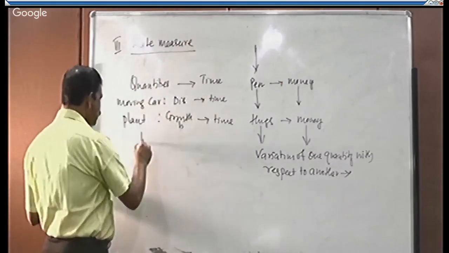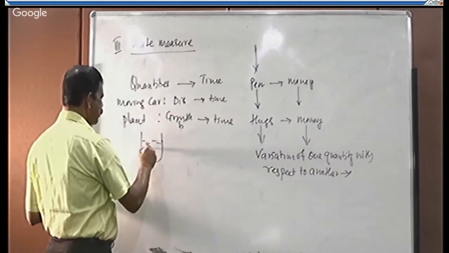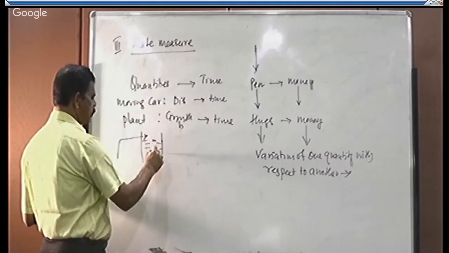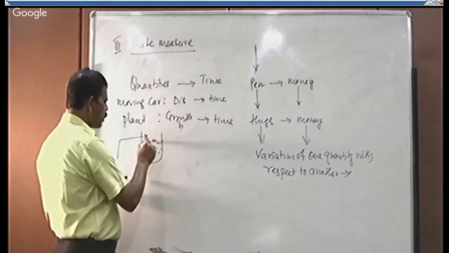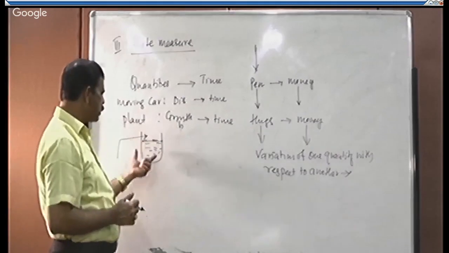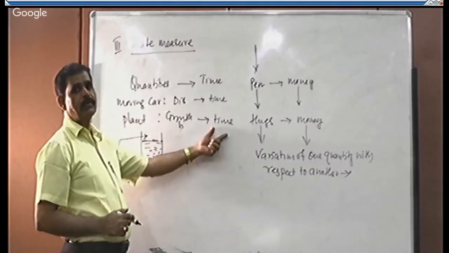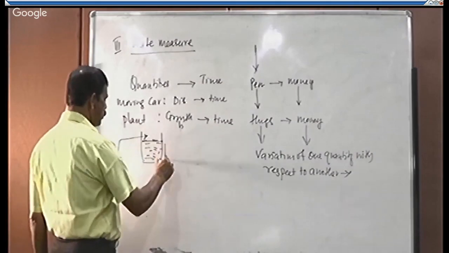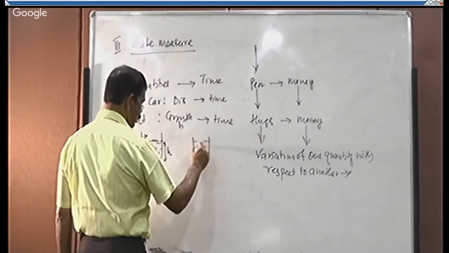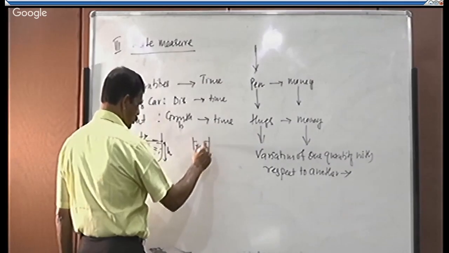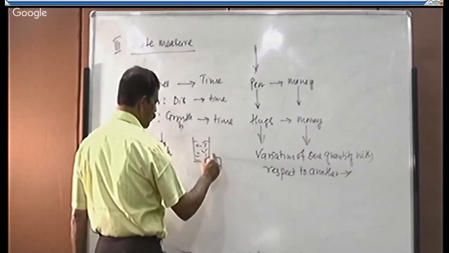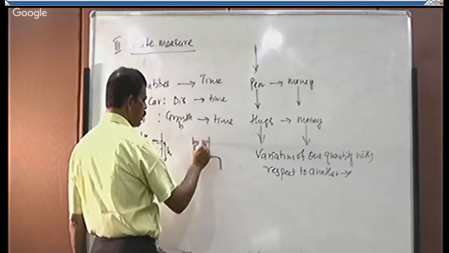Right? So there is a water tank. We pump the water into the tank. The level of water always increases. The quantity of water collected in the tank varies with respect to time, right? The height varies with respect to time. If it is the same thing, there is a tank, and we are not pumping into that tank but we are taking water from that tank, the level of water decreases.